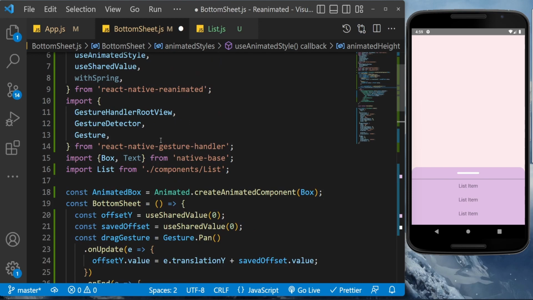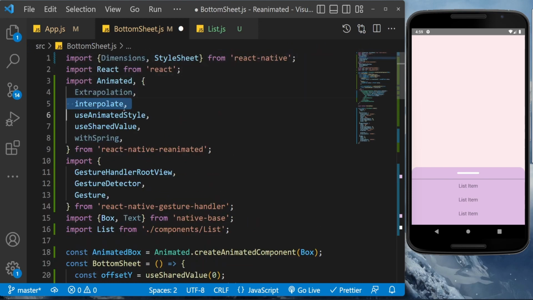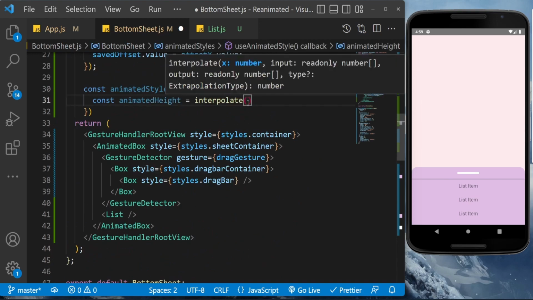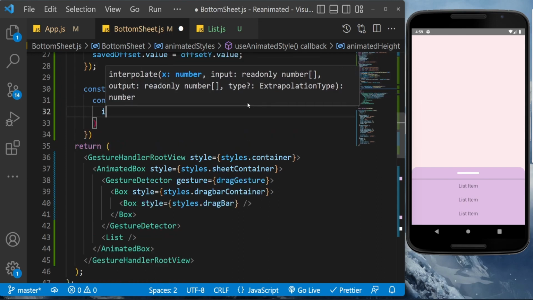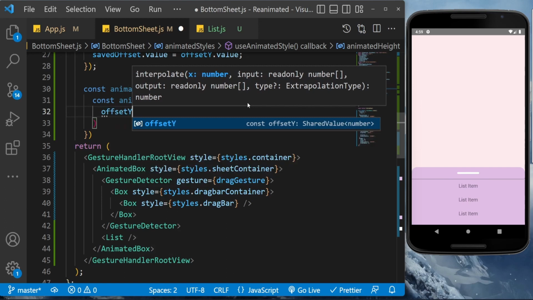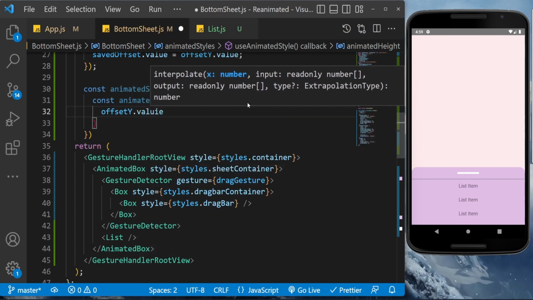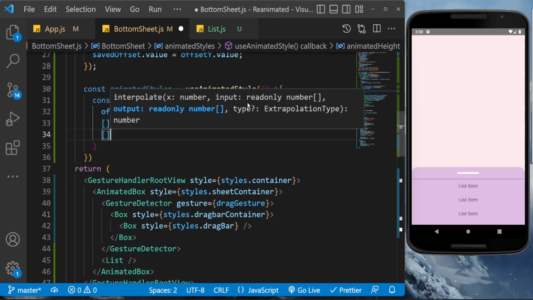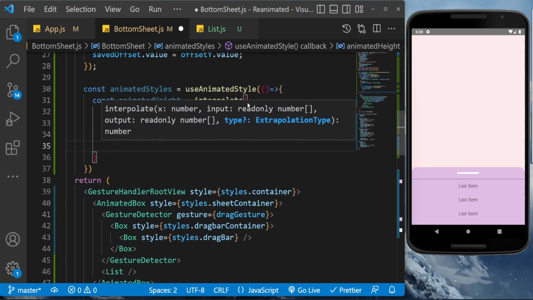We have imported it from React Native Reanimated, as you can see here, and we're going to use this to interpolate the values of our height based on the offset y dot value. That means to change our values of the height. So this will take one array of input range, a second array of output range, and our easing function.